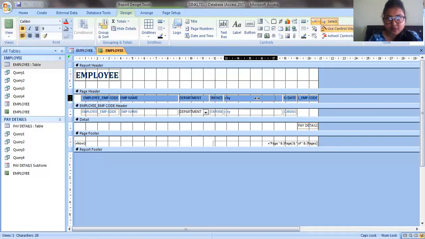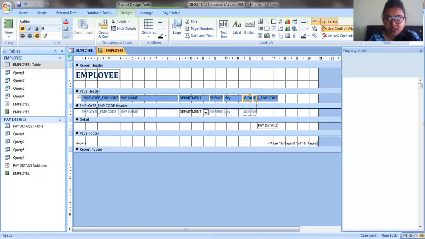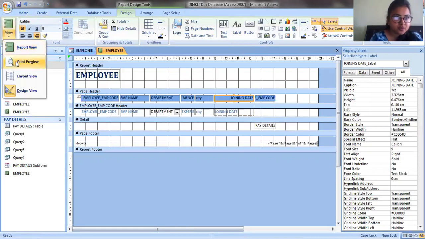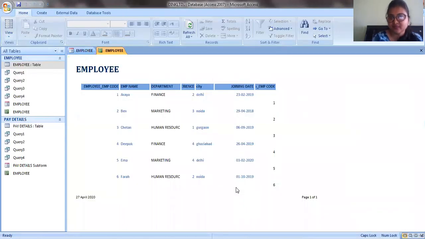I'll lower the size of city, increase the size of join date, and maybe resize the employee name also. And I can view it in report view. Now you can see the joining date being shown in the manner it was to be shown. So this is how reports are formed.